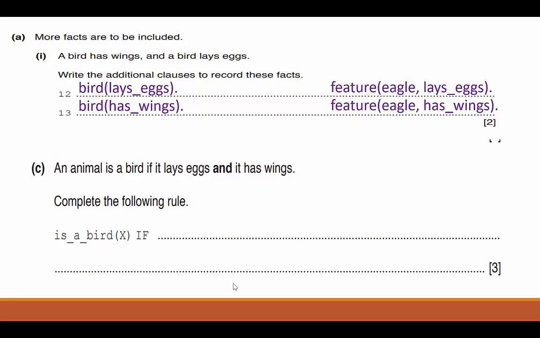So let's take a look at the next part. I put up our answer because it'll help us answer this one. An animal is a bird if it lays eggs and it has wings. Now, if we were using procedural programming, we would have an if-then statement. Declarative languages don't have this.